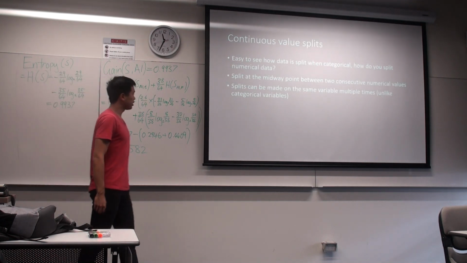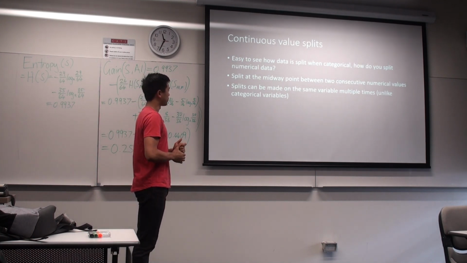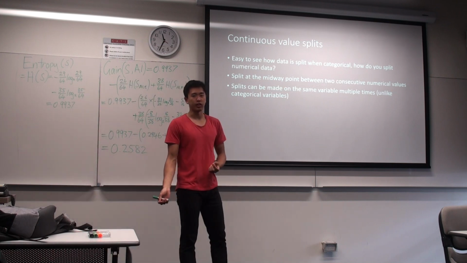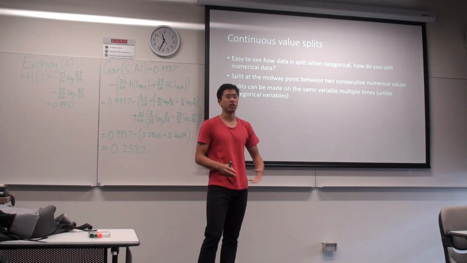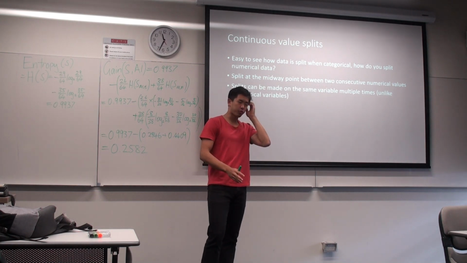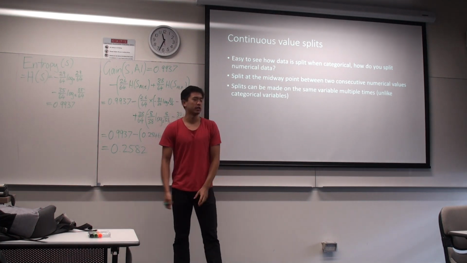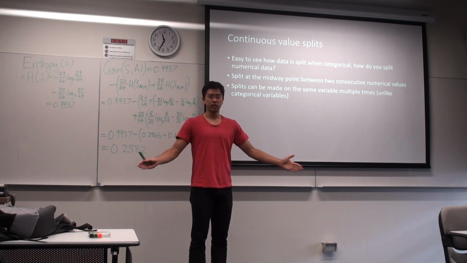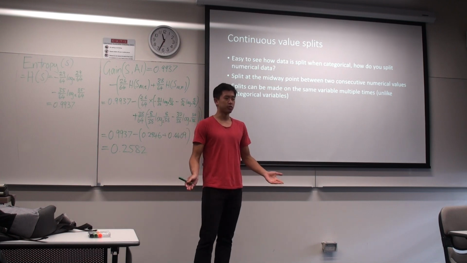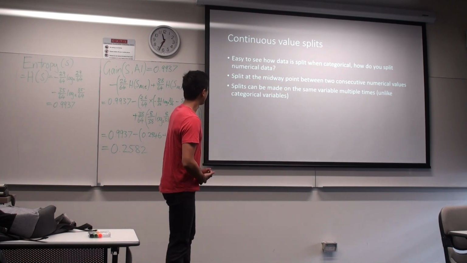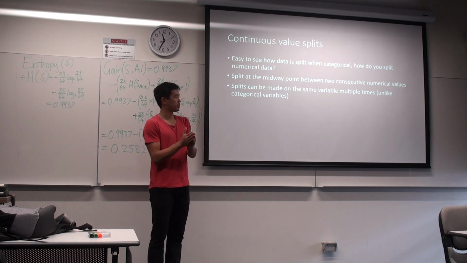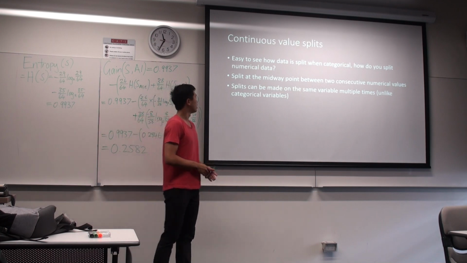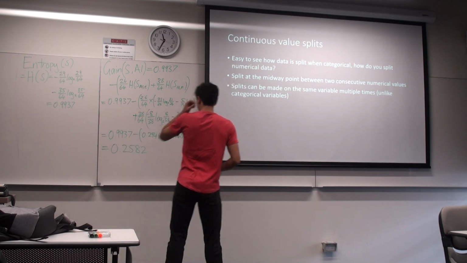So far, we've only talked about categorical variable splits. So things like, what's the color of a fruit? It can be red, green, yellow. These are all categories. But what if we have a numerical variable? Something like the diameter of the fruit or the weight of the fruit. How can we split using numerical values? The way to do it is to create two categories using a greater than or less than approach. So say we have the weight.